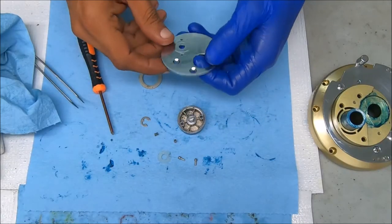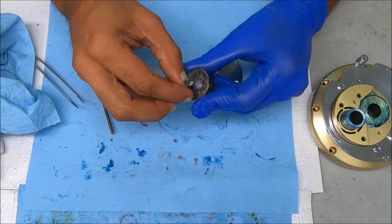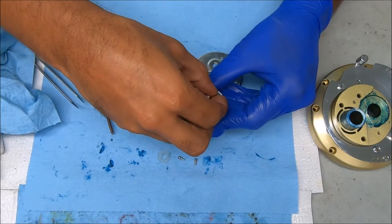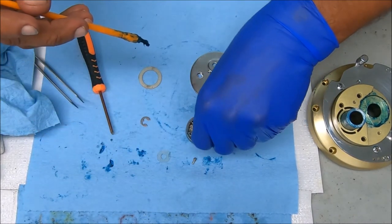All right, now let's put the knob together. Now I didn't show you breaking this down, but you can see it being put back together. Drop those in the holes there like that. Stick it in.